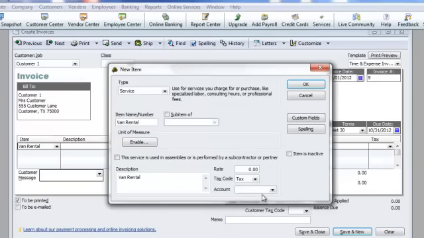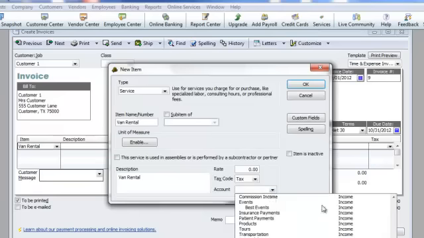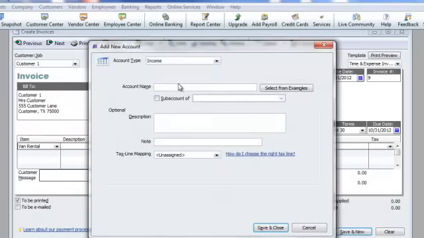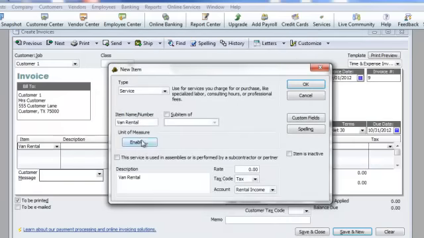But over here where it says accounts, this is where it becomes chart of accounts. Now, since we don't have one set up, I'm going to go under add new, and that same screen popped up. So I'm going to call it rental income. Once again, you can dissect it or you can keep it general. So this is income, rental income. I'm going to hit save and close. There you go, van rental. So now under rental income, you can have van rental, you can have this rental, that rental. And there you go. So I'm going to hit OK.